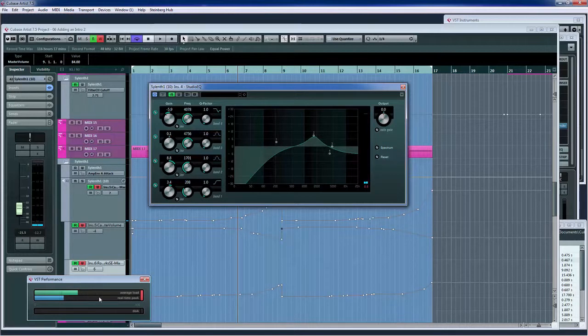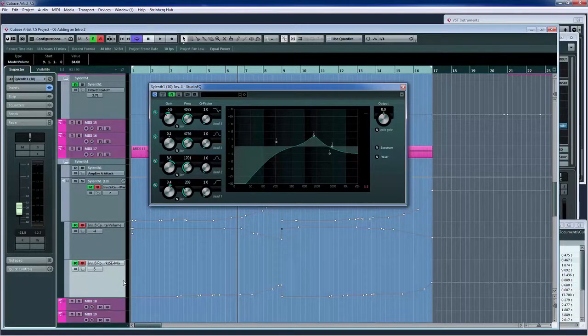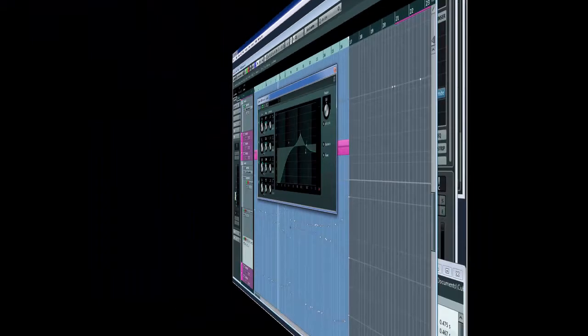But that's a good little thing that came up there, that if you want to check the performance of your computer and see how well it's running in view of all the VSTs you've got running and automation, etc. Because it will eventually get to a point where it's a bit too much for your processor, depending on what type you've got, of course. So in this instance, Cubase is telling me that there shouldn't really be a problem. So I'm going to restart my computer and get rid of all the stuff that I'm not using. And then I'll see you in a moment.